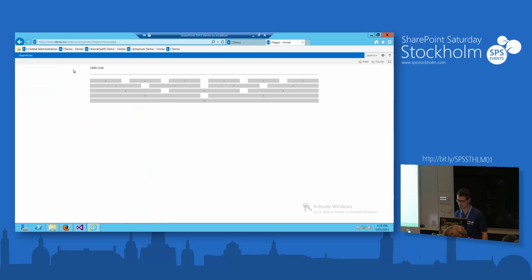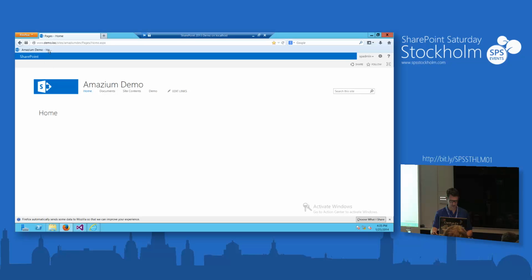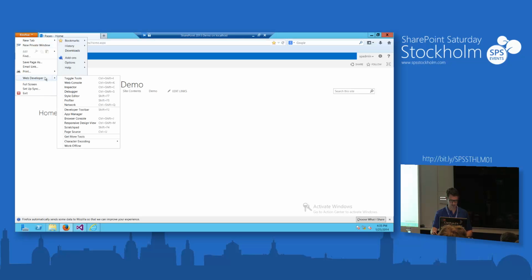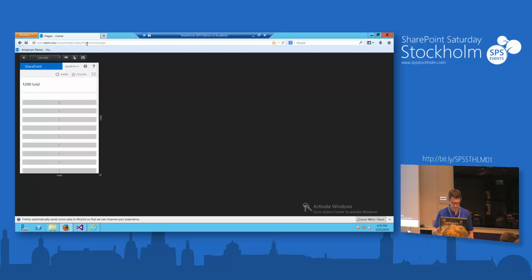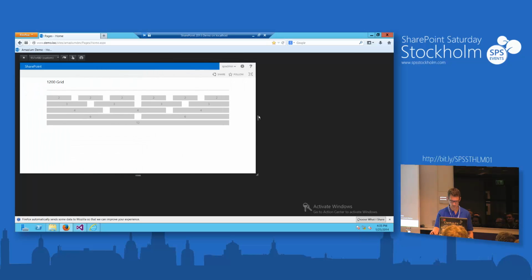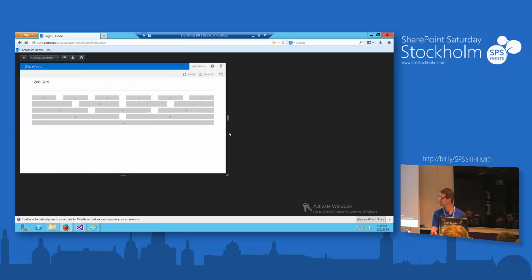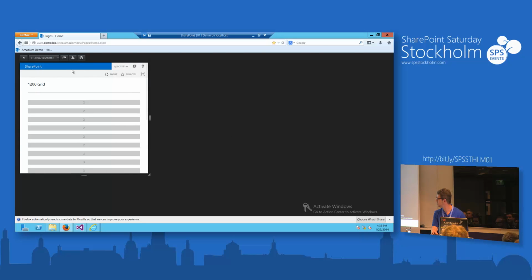Okay, well, this is not the most spectacular result, but because of the demo CSS file we included, we fixed most of this. I usually like to use Firefox for this because they included something like a responsive design view. I'll have to reset this. And you will actually see that all of SharePoint is now responsive. What's available currently, in my view.